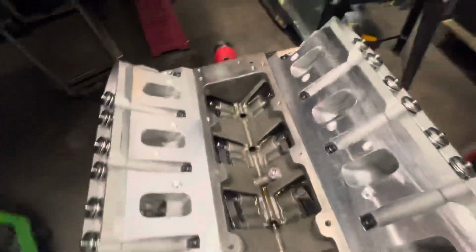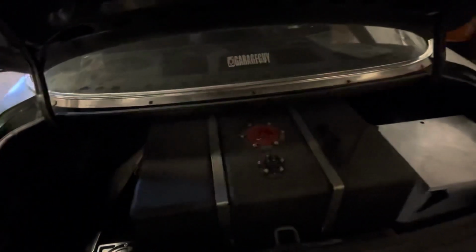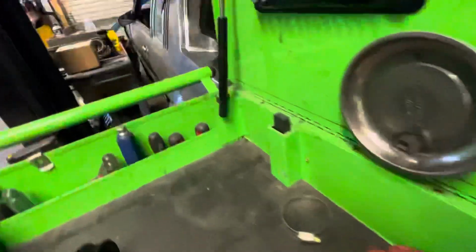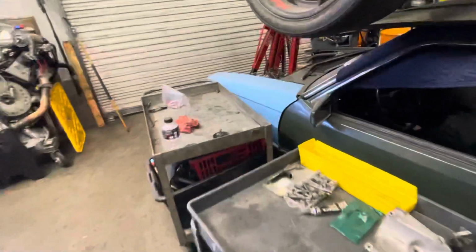So this engine's ready. One of the things with my car is I've got all kinds of crazy stuff going on with it. We're talking about a surge tank setup, staged Pro EFI, mini tubbed, 16-gallon fuel cell, Dakota Digital dash. The condenser setup goes under the back of the car. So this is going to be a showcase, man. I'm going to make this car so beautiful. I'm putting it on 18-inch three-piece forged wheels with drag radials in the back, like a 325, and then maybe 17s up front to totally conceal it.